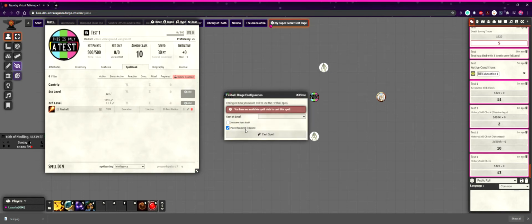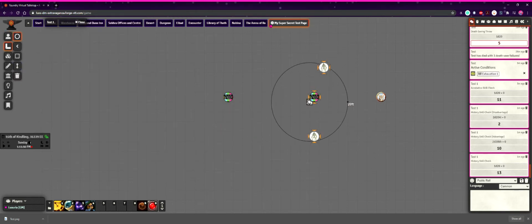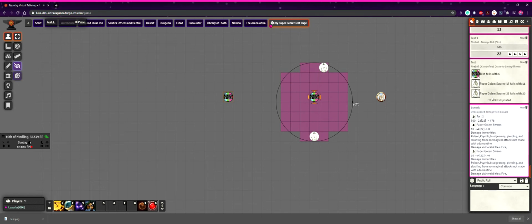So we're going to cast this Fireball, and you'll see that it's showing you who I'll hit. So we'll click it, and it automatically rolls all of the saves. So everybody failed here. But if somebody had saved, they would have automatically taken half damage. And then you could also revert damage as you want. It shows you the aftermath here, which is very nice.